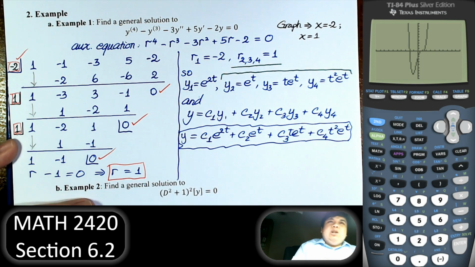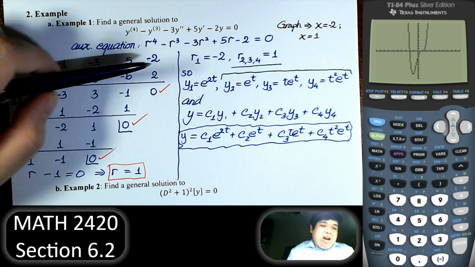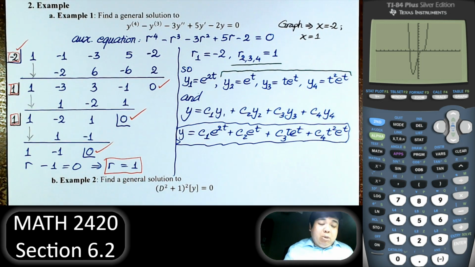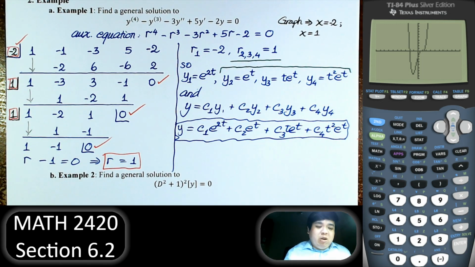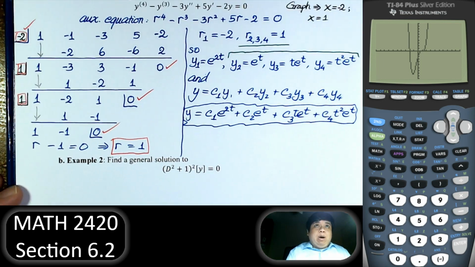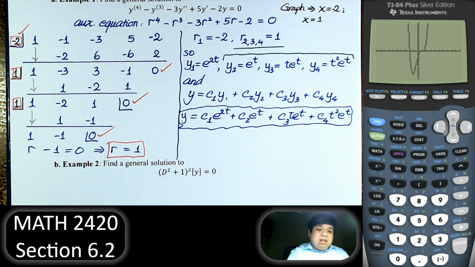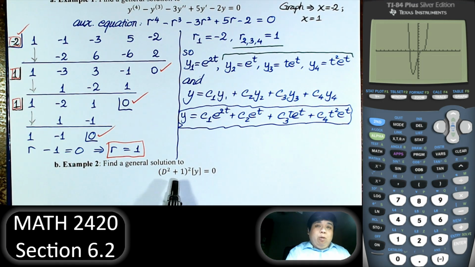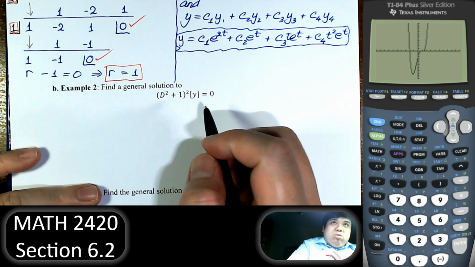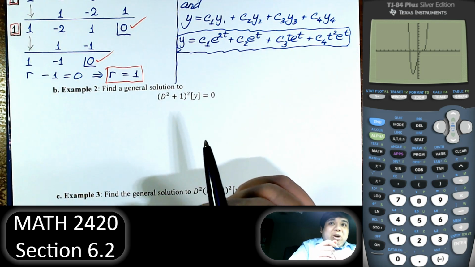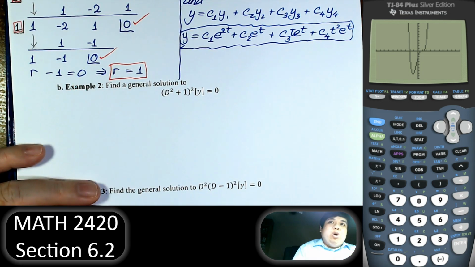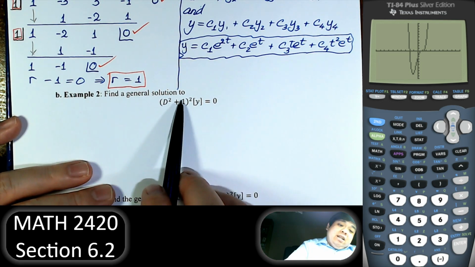Yeah. So just like what we have in chapter 4, except this time we have the higher order of derivative, which is the higher degree of a polynomial. We can solve it. That's perfectly fine. Now, the nice thing about what we learned in this chapter 6 is that we can write a derivative as the operator. So D squared is like that. If we want to, we can multiply this out. But in terms of the auxiliary equation, even more direct, we just replace D by r, and we're good to go pretty much.